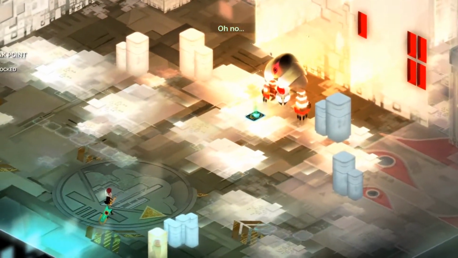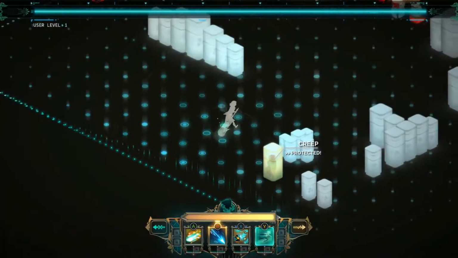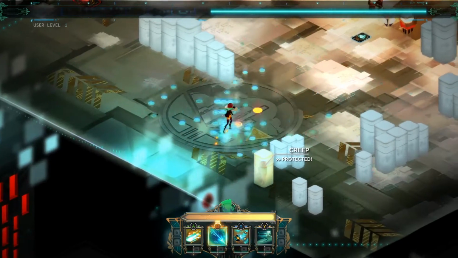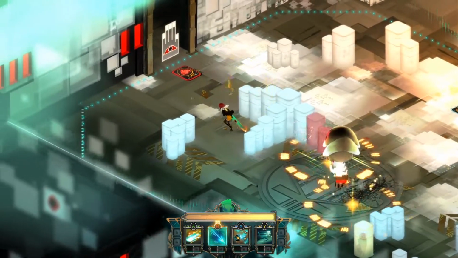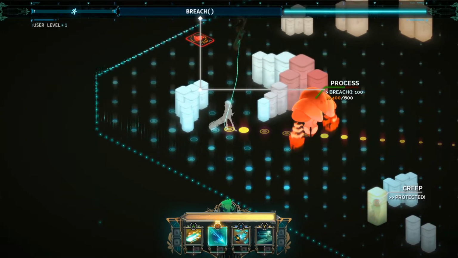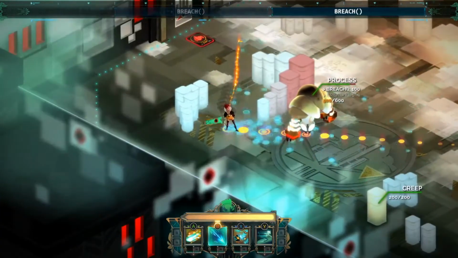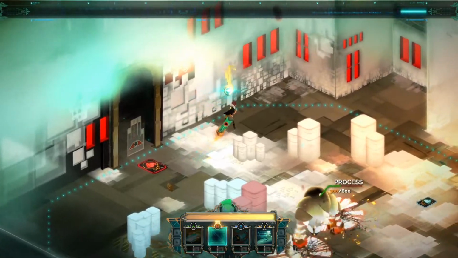Oh no. Like this guy. Cut off our escape. First sort of boss of the game. So we're gonna throw that over there. It's the only move we're gonna start off with. Take some cover. Come over here. I think we can use 2 breaches. Yeah, now we can get out of there. Then we run away.